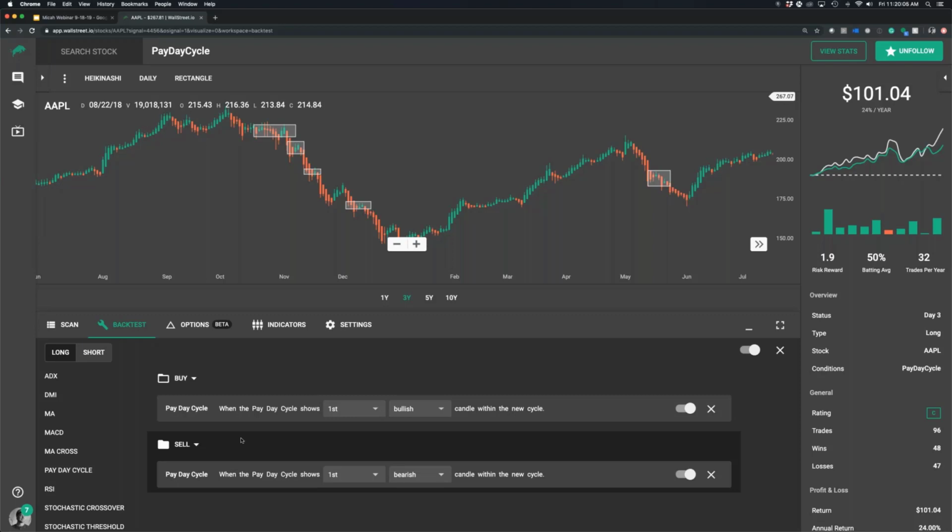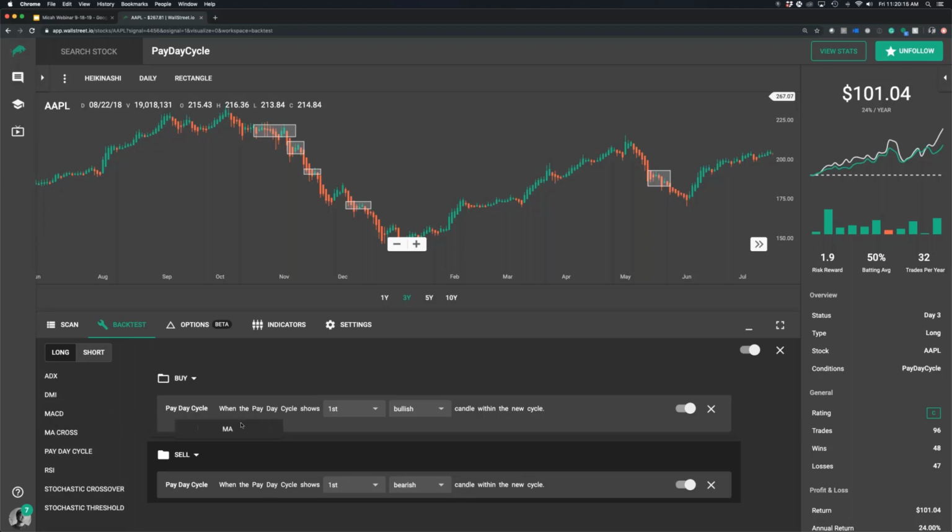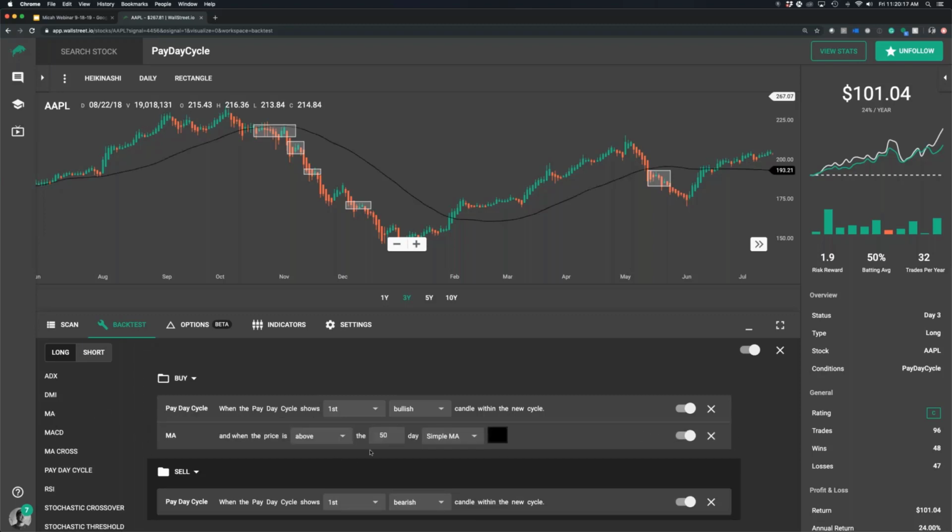It allows for probability stacking, where we could actually add multiple indicators to a strategy to boost up returns and get a better strategy and hopefully a safer one. So I'm going to use this cool drag and drop editor to drag and drop a 21-day moving average in here. Now, this is going to make the strategy a little bit safer.